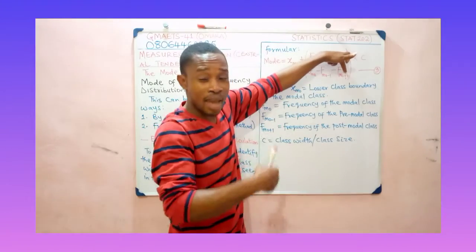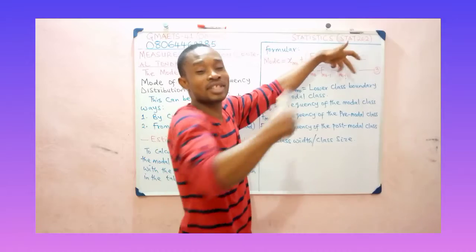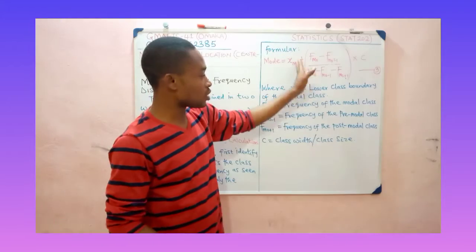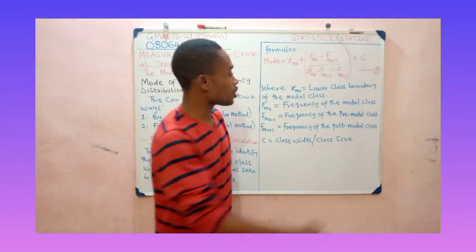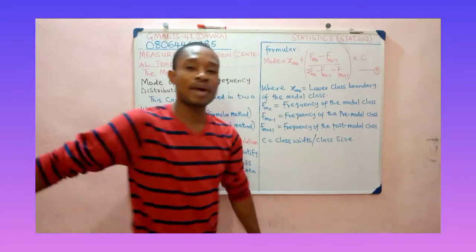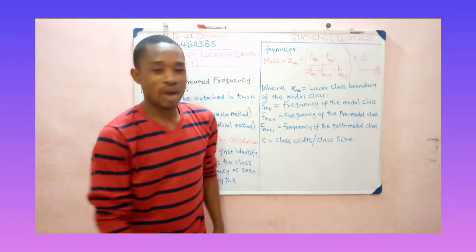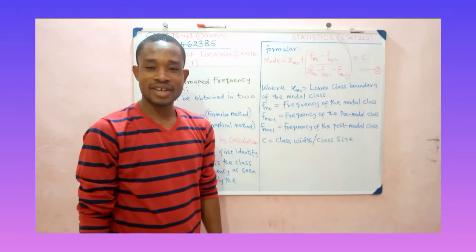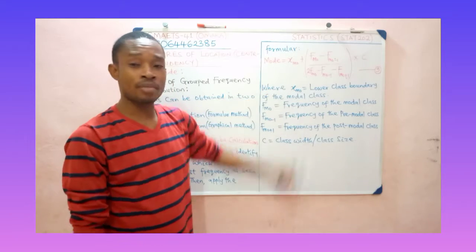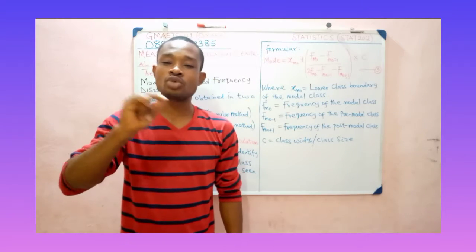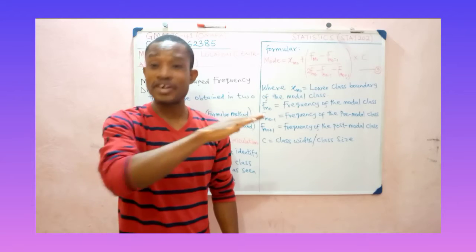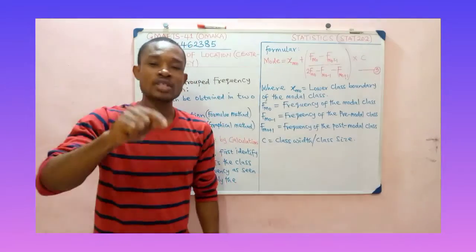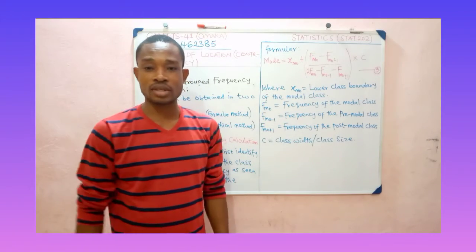You notice how I read this mo plus 1? This is not like mathematical plus, as if you are adding 1 to this mo. I'm going to interpret the meaning of this once I'm done reading out this formula. So enclose this in bracket and multiply by c. Now what do these terms represent in this equation? Let us look at them. X subscript mo is the lower class boundary of the modal class. Remember, you've identified the modal class already. Is that okay? Then fmo means the frequency of the modal class, which is that highest occurring frequency.